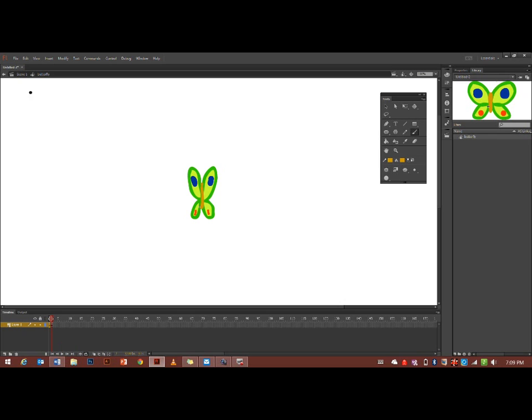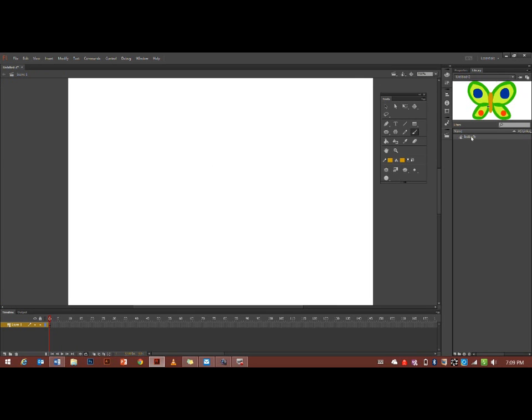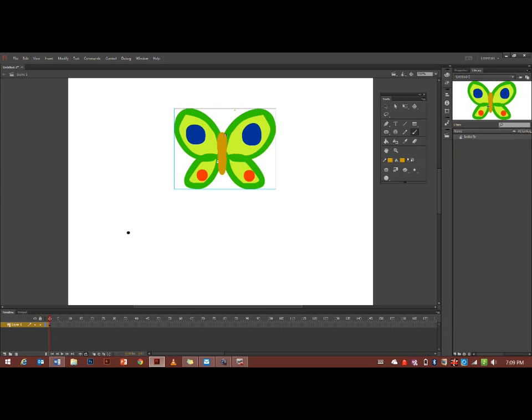But this isn't on the stage yet. If I want it on the stage, I go to the scene. My butterfly's over here. Drag it on. There you go. Now if I press play, it's not going to do anything because it only has one keyframe and this is 2 keyframes. So if I want any sort of animation, it has to at least be 2.